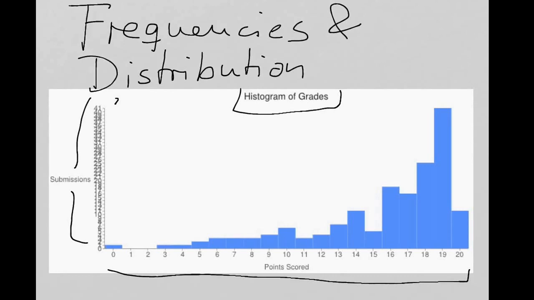It shows me that there were quite a number of submissions. So it is fairly fine-grained. I have a lot of details here. And I can see, for example, here this number that obviously is the top, the highest number of submissions, and people got 19 out of 20, which is pretty good. So from a histogram like that, I can very easily read off how many people got good grades. I can also see that there are a number of people who are struggling.